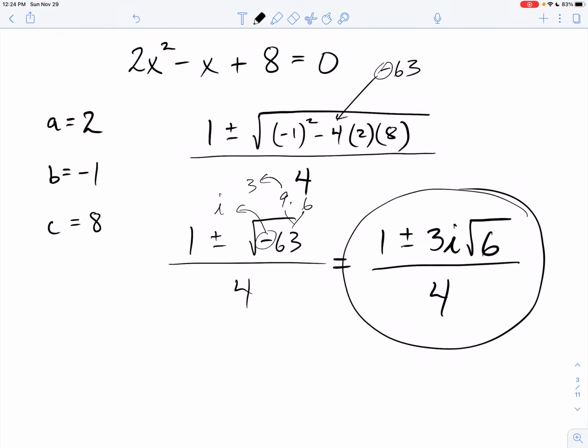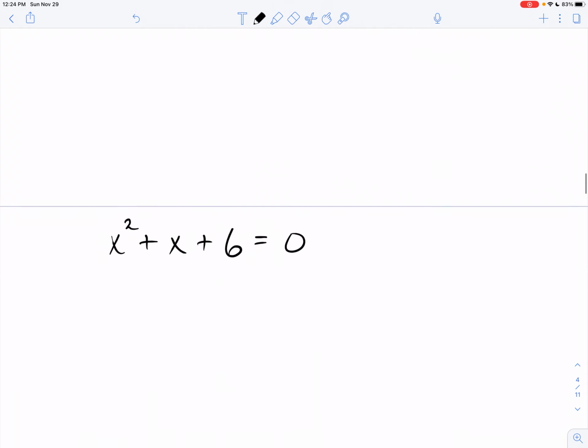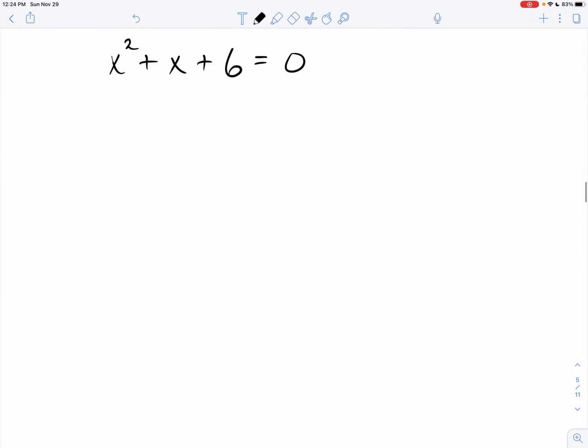Now, hopefully you're going, straightforward, totally cool, got it. So let's just try one more here because I know that we haven't talked about complex numbers since the very first part of the week. So I gave you a couple that I know are going to end up with complex numbers. Let's try it again. I know A is 1. I know B is 1. I know C is 6. Let's give it a whirl. If you want to try it on your own, pause it here. Okay, here we go.